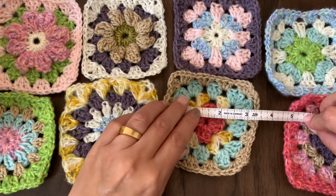So I'm going to use a size 4.00 millimeter hook and make a slip knot. Then after making a slip knot, make 1, 2, 3, 4 chains and back to the first chain and insert the front loop and make a ring.